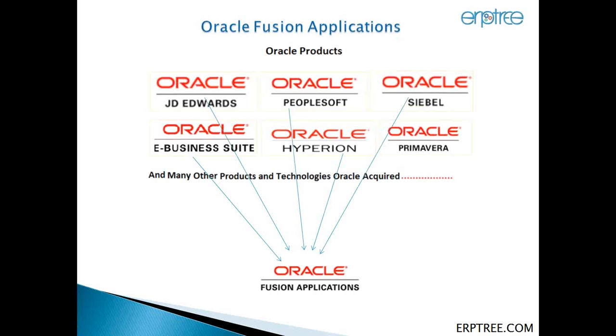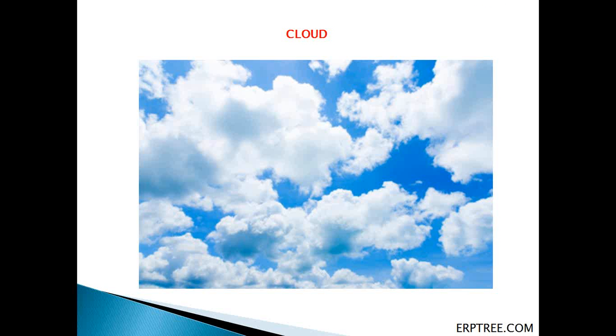This is what we have to understand, the meaning of Fusion applications. Now the next point is cloud. What does it mean by cloud? We know what is the meaning of cloud. We see cloud every day. So why do they use this term and why do they link this term to technology?